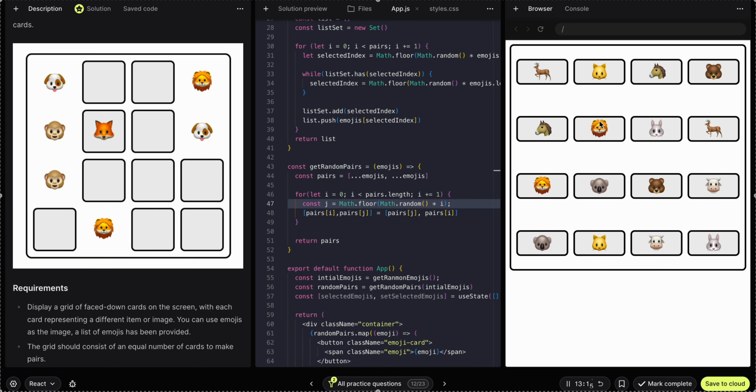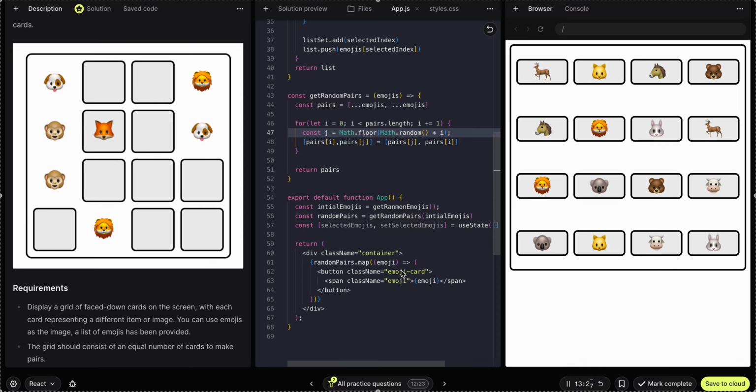It is good. Shuffle is good enough, I think. Okay, so shuffle is good. Now we have to maintain which one is clicked.